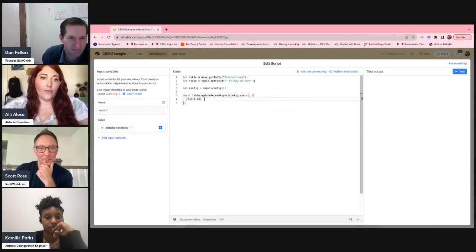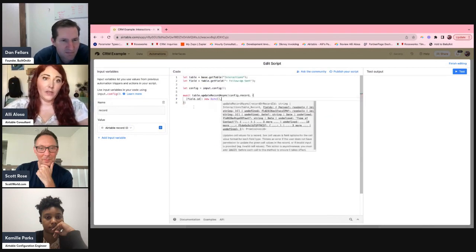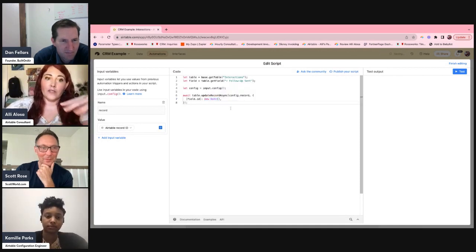And then the field I want to update is the one I've defined up here. And in JavaScript, if you just write new Date with a capital D, open and close parentheses, this creates a new date time object that will just insert the current date and time into that field.